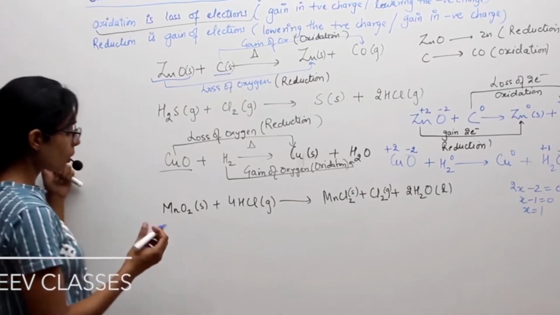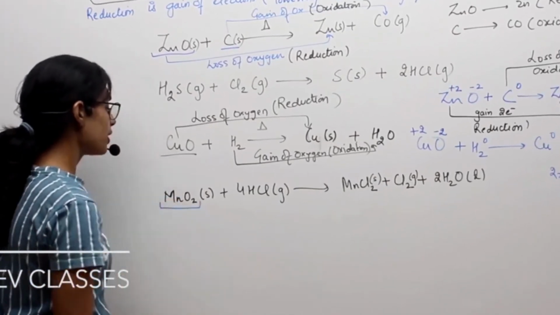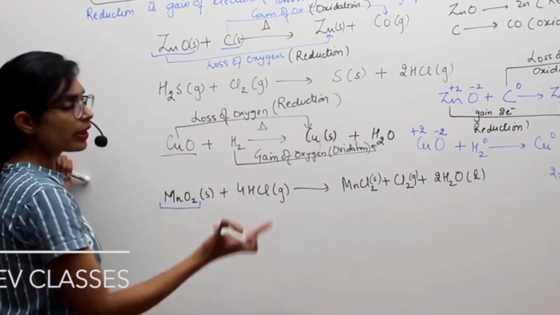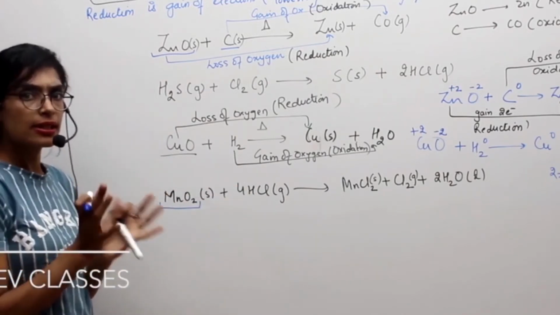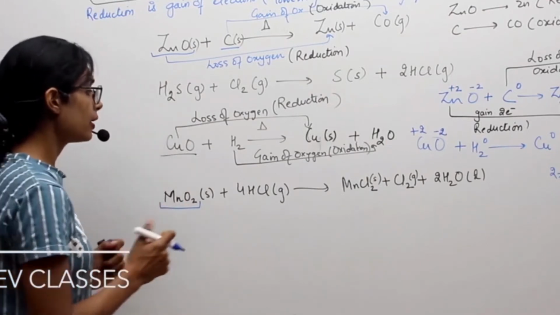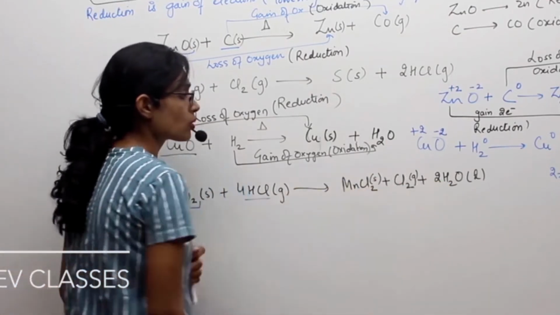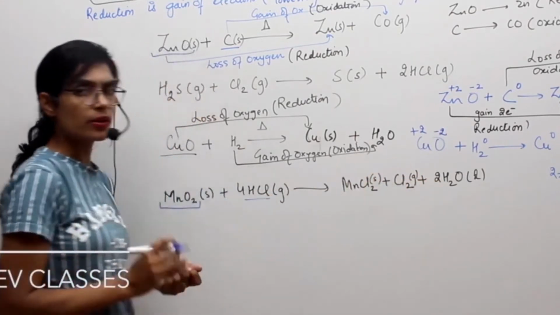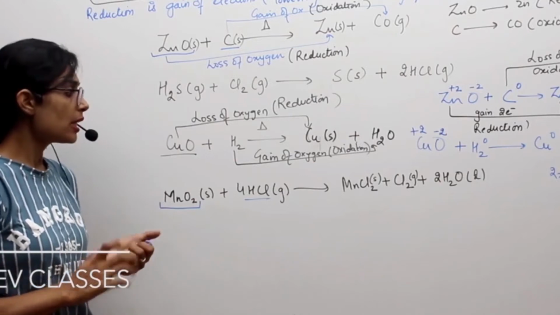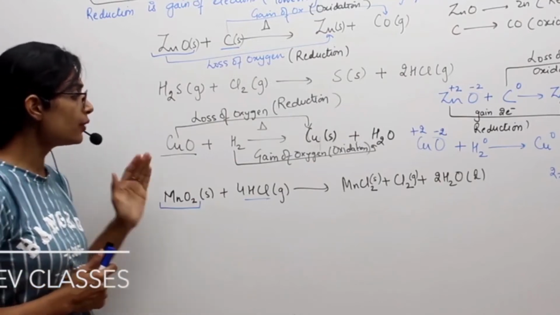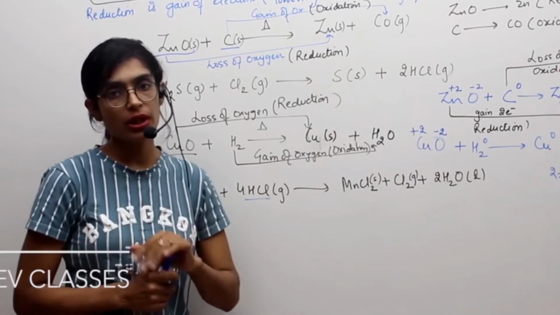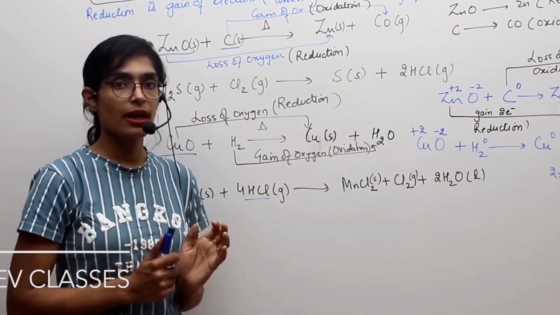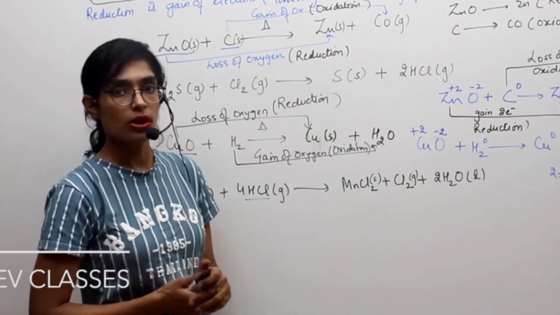So what we can see over here is we have manganese dioxide and then it has become MnCl2. So basically a gain of electrons has happened, so I can fairly guess that this is reduction. And for HCl, hydrogen is gaining oxygen, so oxidation of hydrogen is happening. But what about chlorine over here? Something must be happening with the chlorine also, right? So I don't think we can get clear information through this reaction just by using oxygen and hydrogen. Instead, I would prefer using the electron transfer method to understand where and how reduction and oxidation are happening.